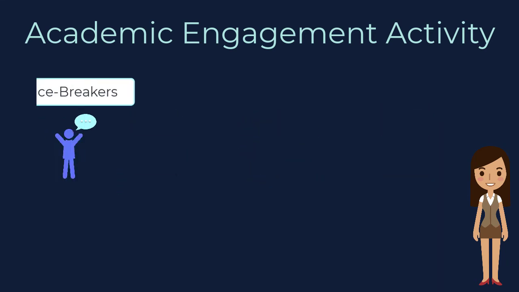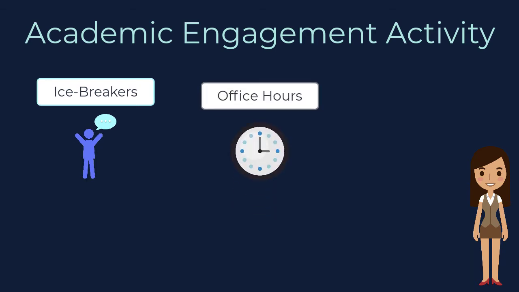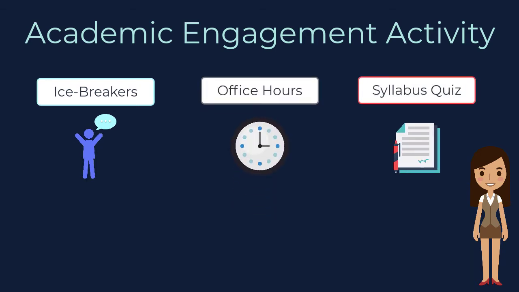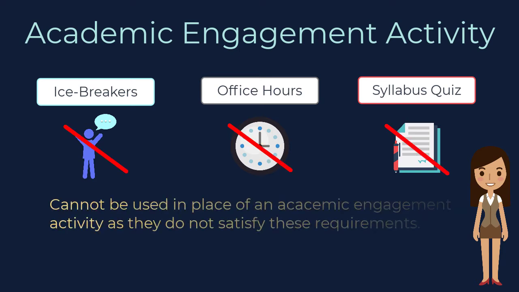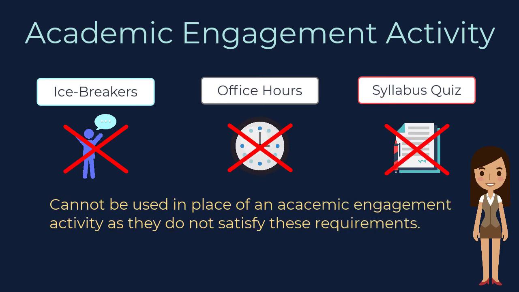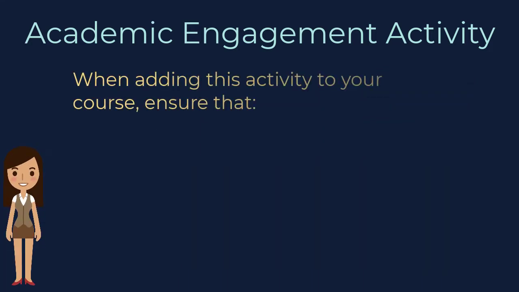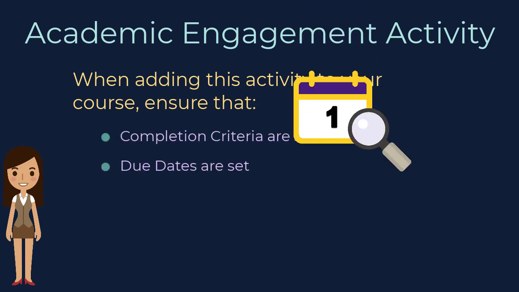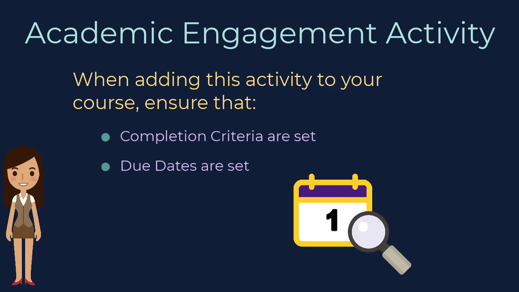However, introductory icebreaker activities, office hour appointments, or activities like syllabus quizzes cannot be used in place of an academic engagement activity as they do not satisfy these requirements. When adding this activity to your course, ensure that the completion criteria and due dates are set in the activity's Moodle settings prior to the first day of the term.